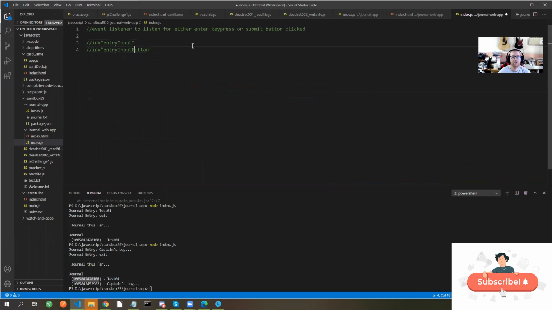Entry input. So event listeners listen for either key press. And so we want, on key press or on enter or submit button clicked, a list item element to be added to the top of the list, I think.